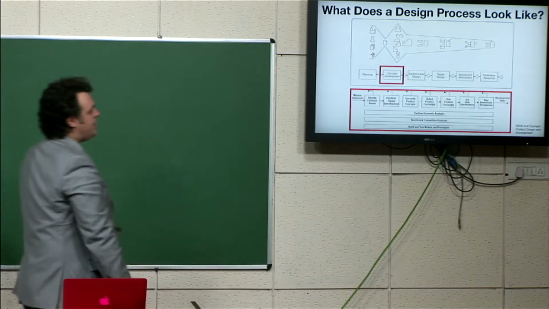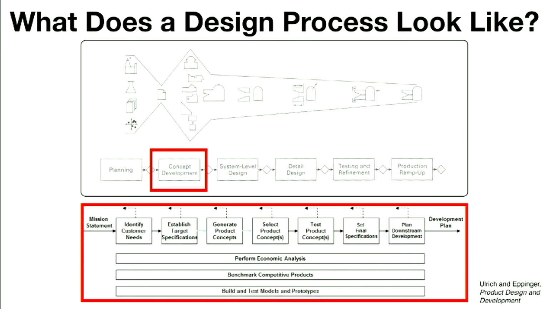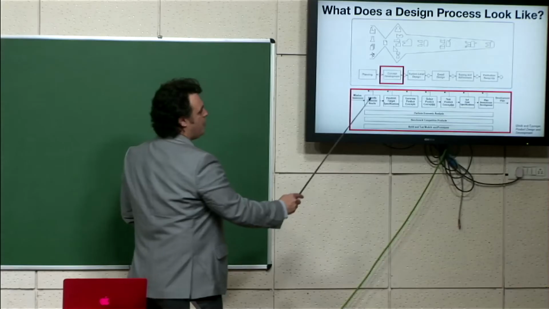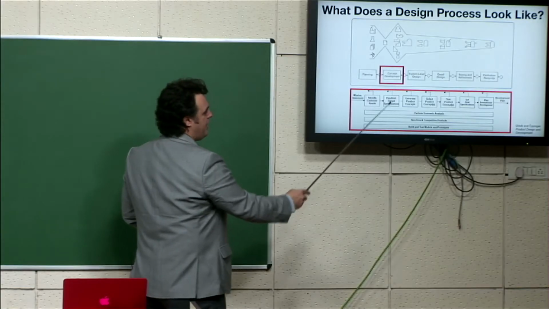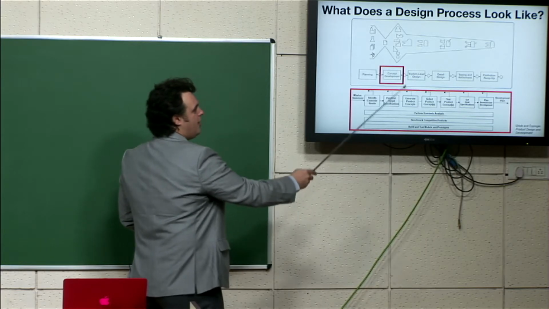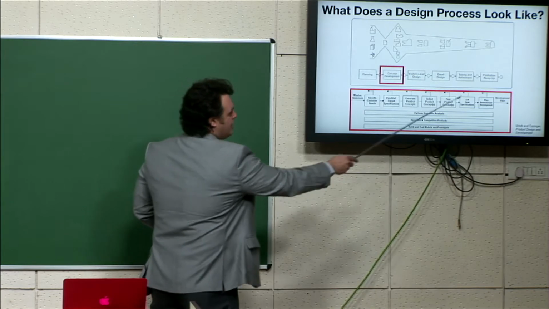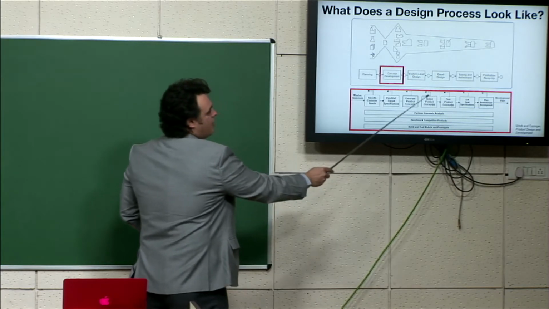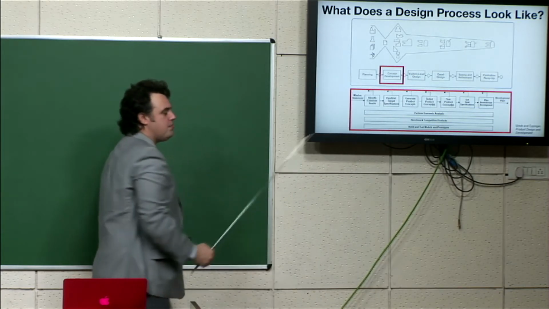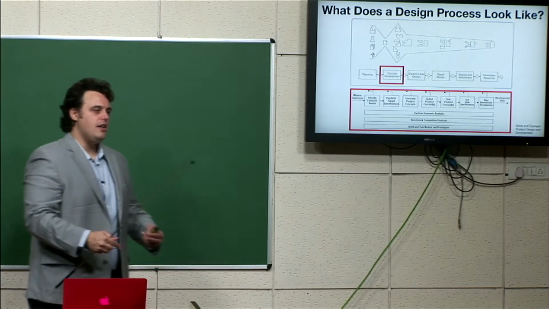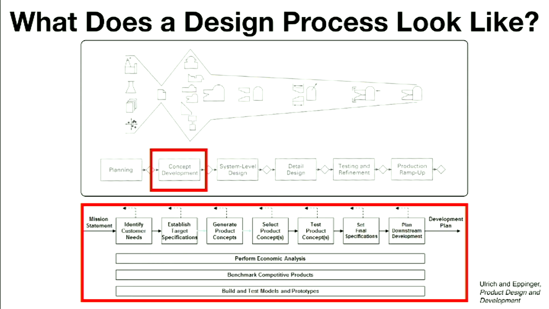And in each stage here, you want to go through a number of sub-stages where you want to understand customer needs, your specifications, generate multiple concepts, figure out how to select the best one, et cetera, et cetera. And all these arrows are also pointing back because it's important to be iterative. You want to be stepping back and saying, did I make the right decision the step before? And does it make sense, the progression I'm going in, the path I'm going in?